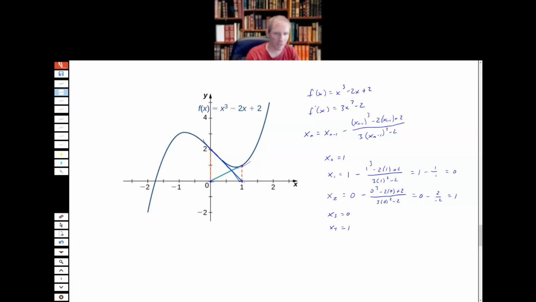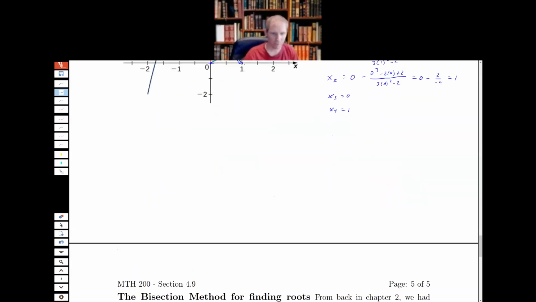What happens here is that I have a dip in the graph, but it doesn't actually hit 0. Over here it's looking for a root to the left, over here it's looking for a root to the right, but the root isn't actually there. So Newton's method can get faked out sometimes. These are some of the issues with Newton's method, but otherwise it's pretty robust.